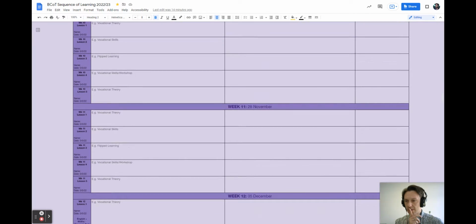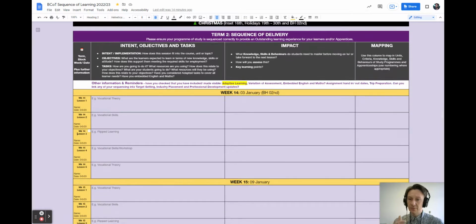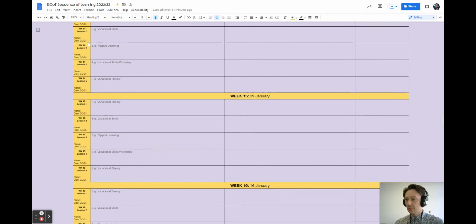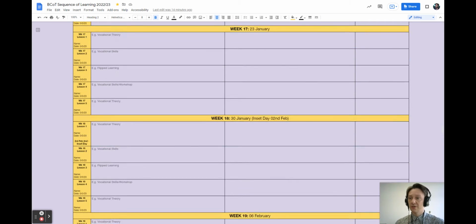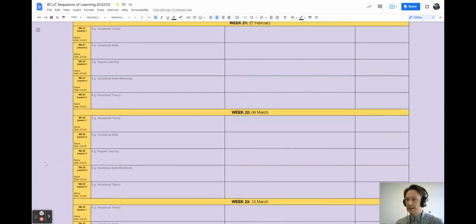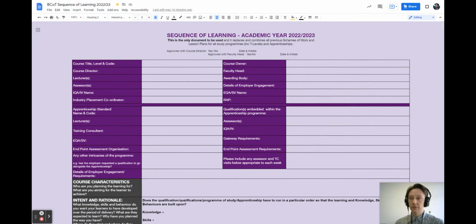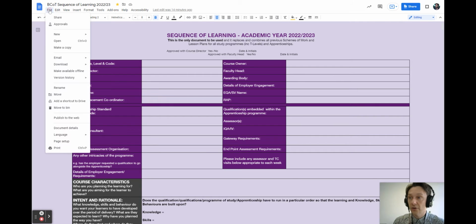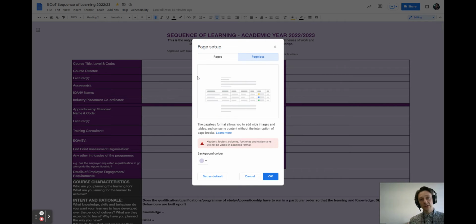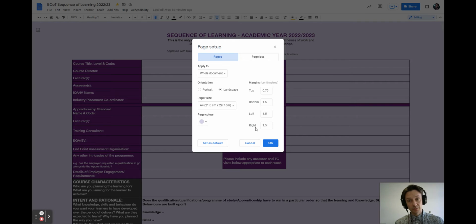And you can see how the actual design of it lends itself to that ongoing story, as it were, the tapestry woven together of the learning throughout the academic year. But you might prefer there to be pages like we're used to in documents. So if you want to change it back, you can go to File at the top here and then select Page Setup. This gives you the chance to toggle between pages and pageless. We're currently at pageless, where it flows and connects in an uninterrupted sense. You can toggle to pages should you prefer to.